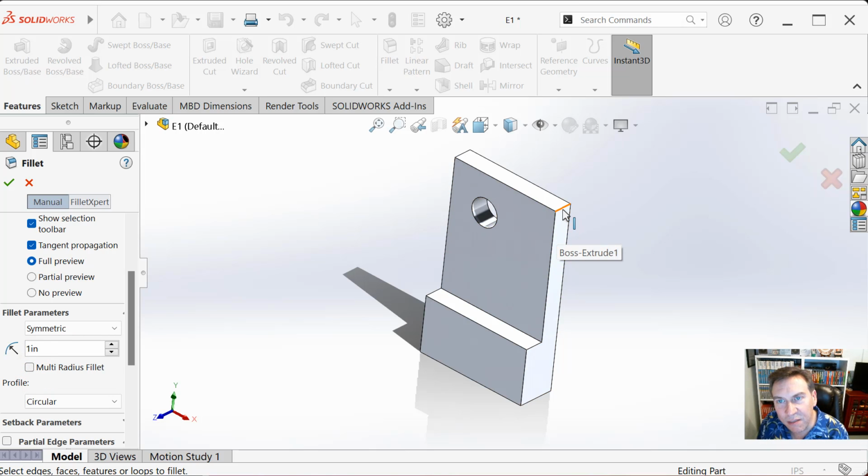And watch this. Hover over the edge, almost as if you're going to file it down. Let's say you had a file in your hand and you want to file that. Go ahead and select the edge. It'll turn orange. Look at that. You get a preview of what it's going to look like. If you don't like what you see, click on that edge again and it deselects it. Okay, so it's really easy to fix. But let's go ahead and click on it again.